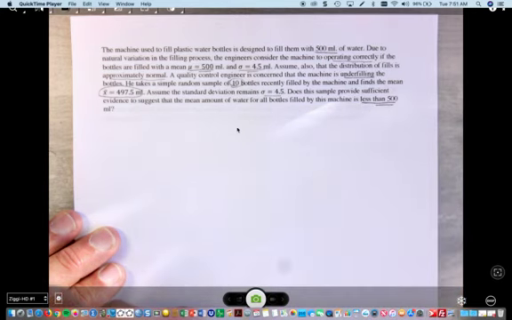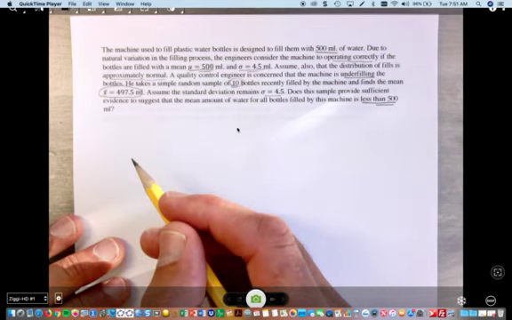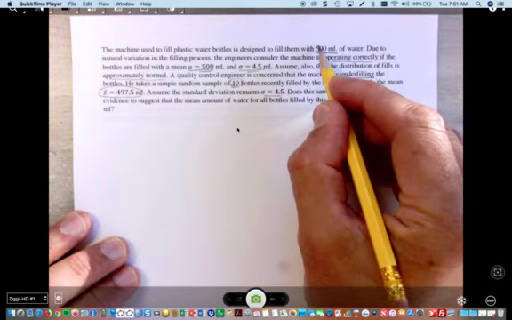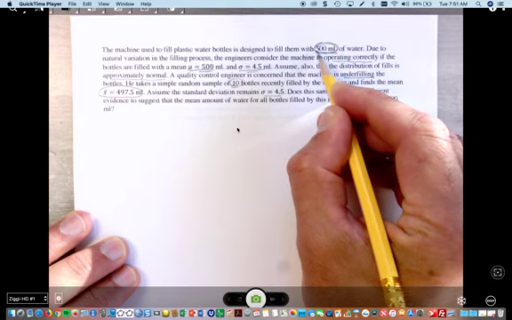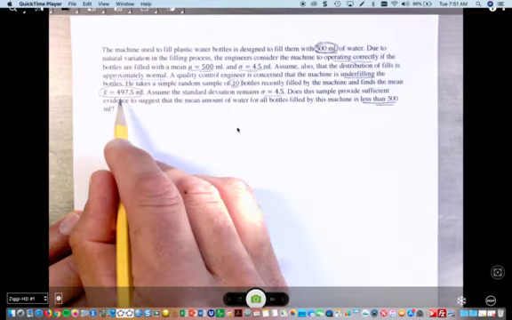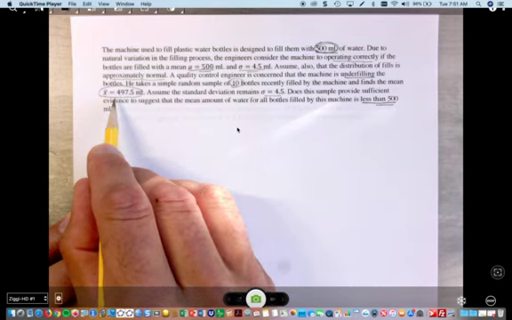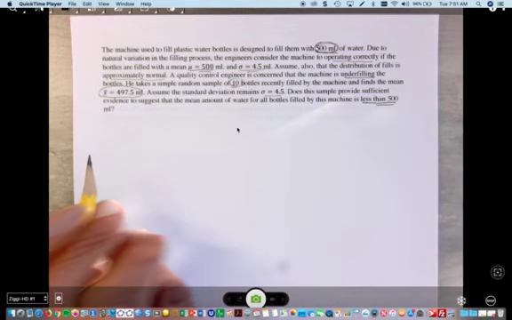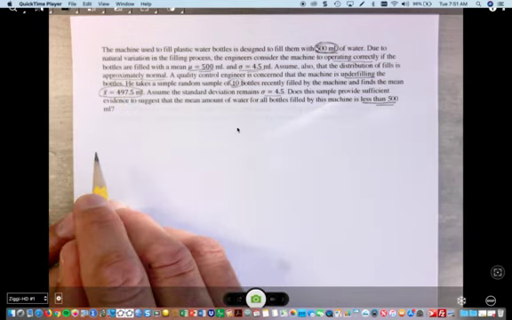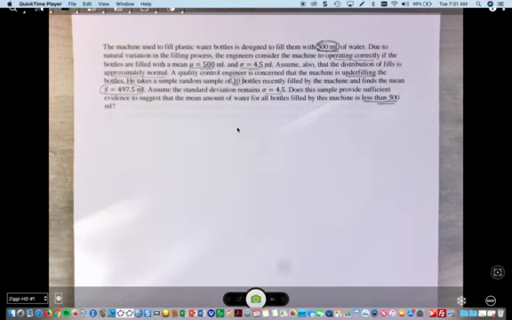All right, so let me start this off by saying we've been halfway through a statistics class, and we are probably smart enough to know that this is the claim that the mean is 500. We got a sample mean of 497.5. Somebody that doesn't know much about stats would say 497.5 is less than 500, I'm done, this machine is, excuse me, is underfilling the bottles. However, we know that there's going to be some natural variability from one fill to the next, and we might expect to see something like this from a machine that is actually performing the way it's supposed to.